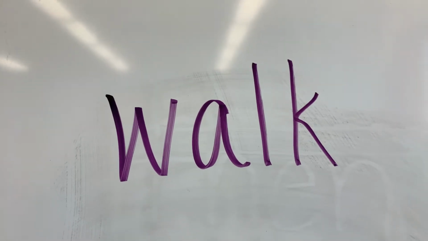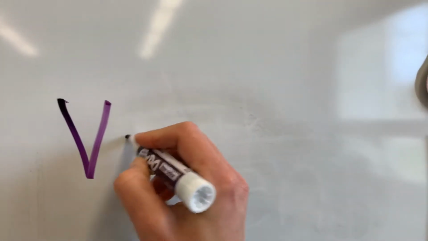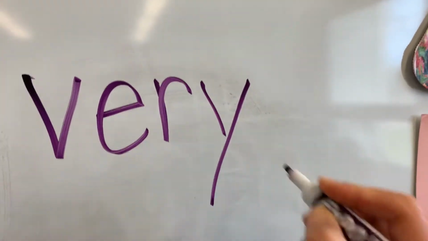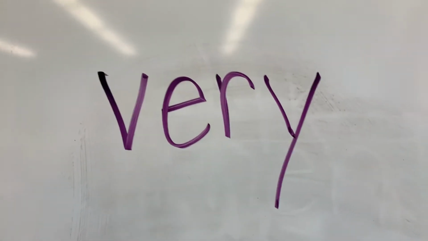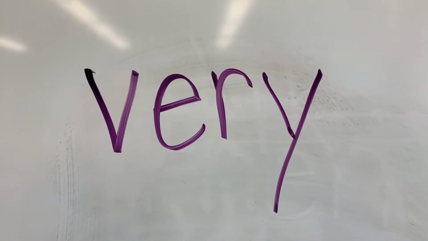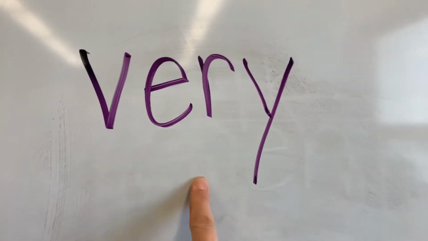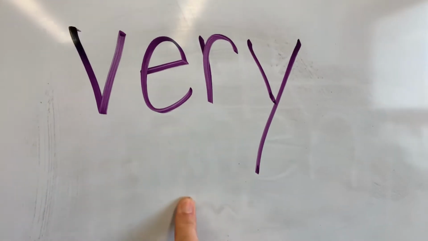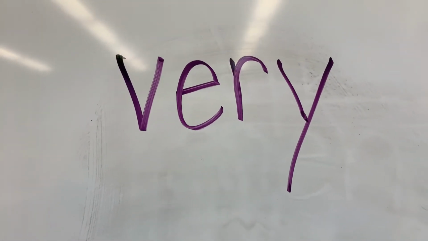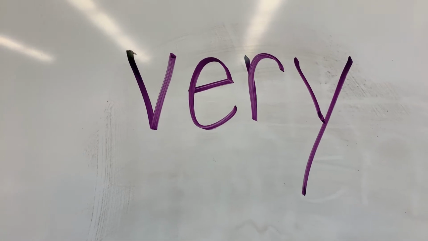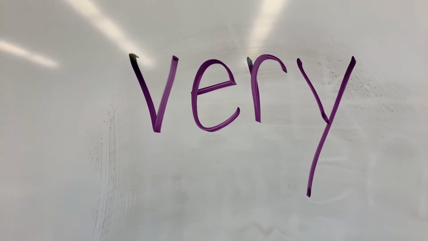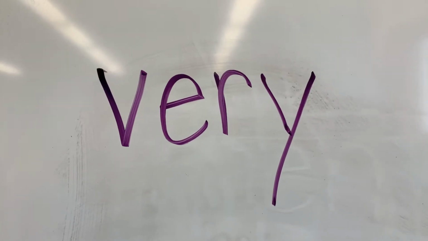All right, let's move on. The next sight word we're going to review is V-E-R-Y. The word is very. Please write the word very on the table with your finger. V-E-R-Y. Please put very into a sentence for me. I'm listening. Excellent. And let's move on.